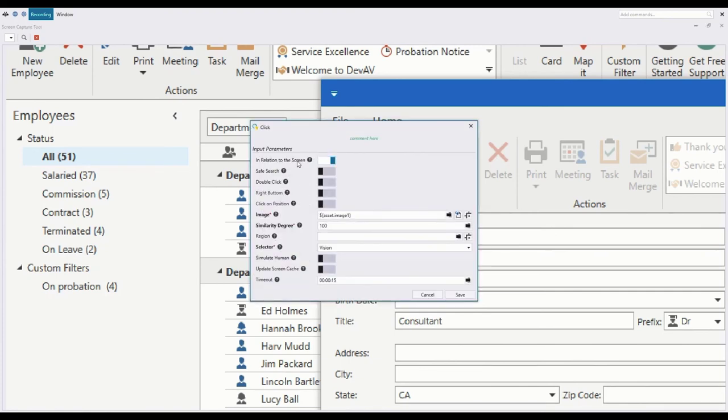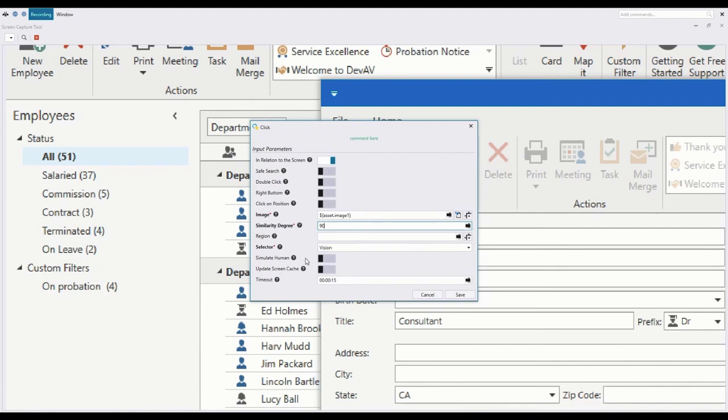And here, just like before, when we used the snipping tool, we have the asset image that was created to click on this button. Here, I'm going to leave the similarity degree at 90%. I don't want to go too low. Going low would make the bot execution faster, but as there are some images in this interface that are slightly similar to the one that we created, with the other disk image being very similar to this one, we want to leave it a little bit higher. We want to leave it as close to 100% as possible. So we're going to leave it at 90 to make it a little bit faster, but not inaccurate.